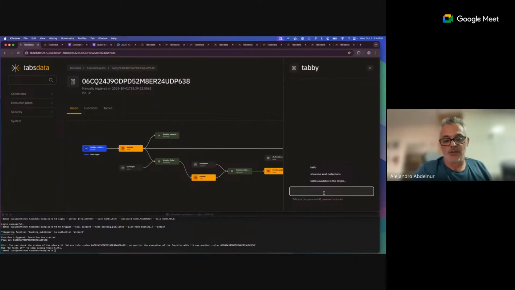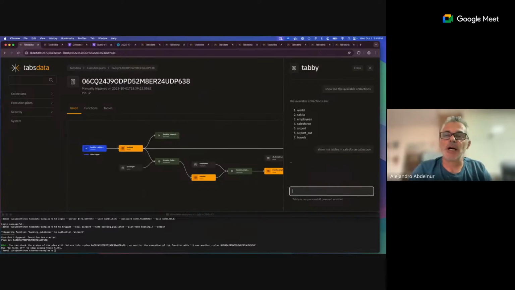We have an agent that, at the moment, allows you to query information in Tabsdata. For example, show me the available collections. Or show me tables in the sports collection.